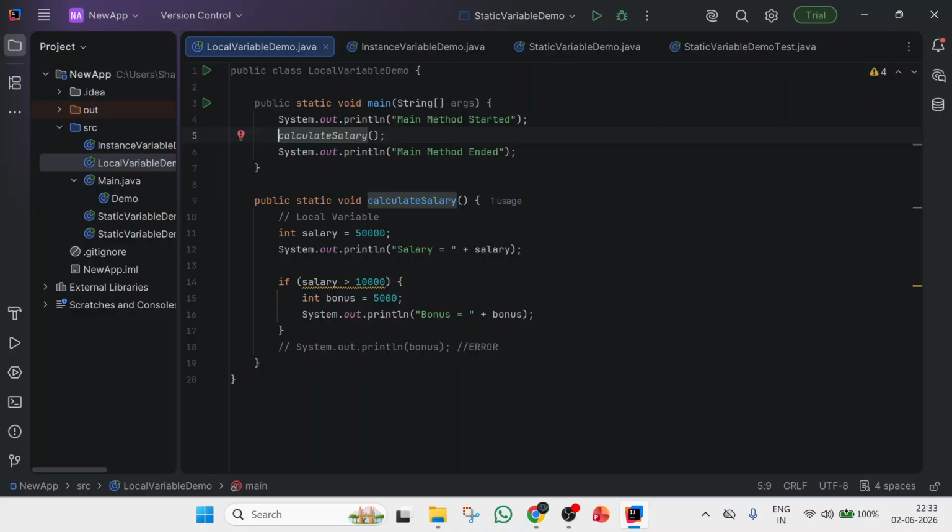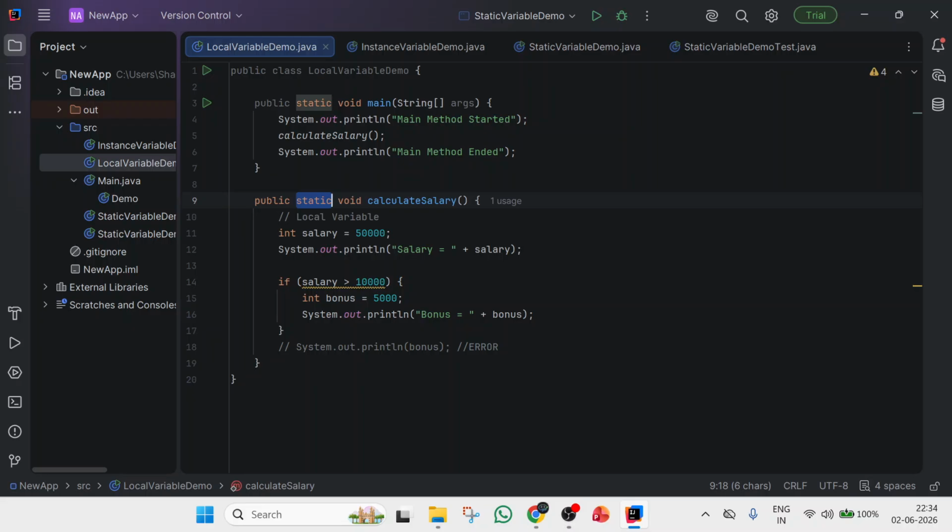We will discuss all these concepts in the upcoming video tutorials, but for now, understand that this particular method is a static method. I can directly call it because the method from which I'm calling it and the method which is being called are both in the same class. So I'm directly calling this static method.